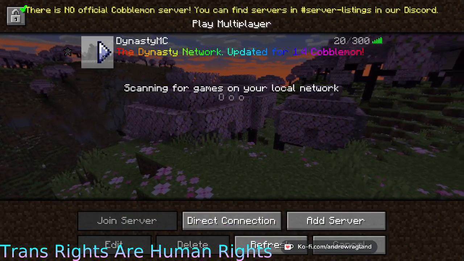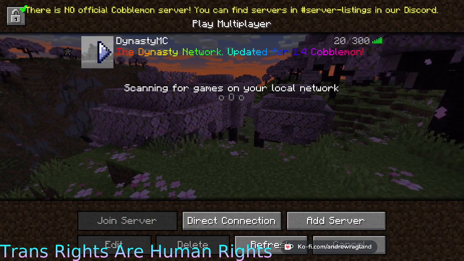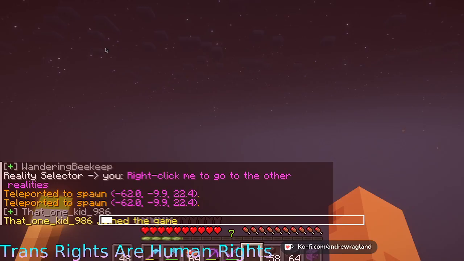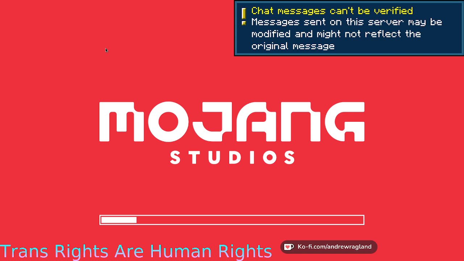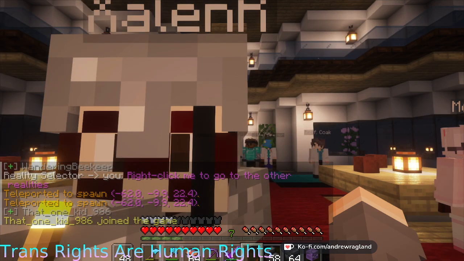There are still some connection issues here. There we go. Usually takes me four or five times. It's been taking me four or five tries to get in each time. Yes, there will be a lot of Mojang logo screens. There are resource packs and shaders and all sorts of things.